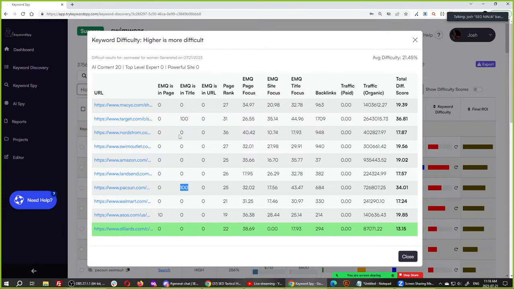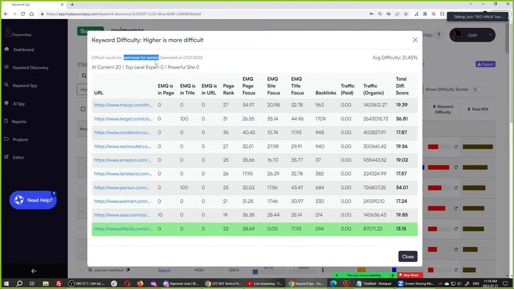Not all of them even have the EMQ in the title. They don't have the EMQ in the URL, so you shouldn't either. Their page rank is relatively low. The number of backlinks don't really matter. It's the page rank that matters. And it's relatively low. Look at this, 19, 20. You can start to match that. Look at all the crap links they have, but it's Target, so it doesn't really matter, and Nordstrom, so forget about that. But if it's some competitor, Dillard's here, is the one you could try to take off the SERP. But they're not really going for this keyword very well, swimwear for women.